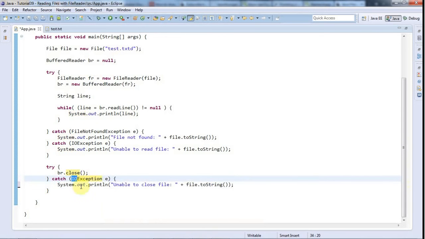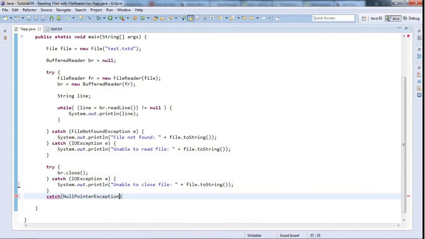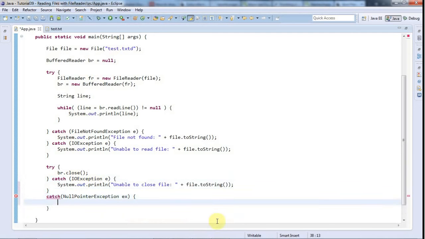Let's just go here and put another catch in, catch NullPointerException x, and let's just say here, well, why should we say anything? So let's not. Usually you should put something in here when you handle an exception, but here it's likely that this is being thrown because the file was probably never opened. I don't see how that could not be the case, really.